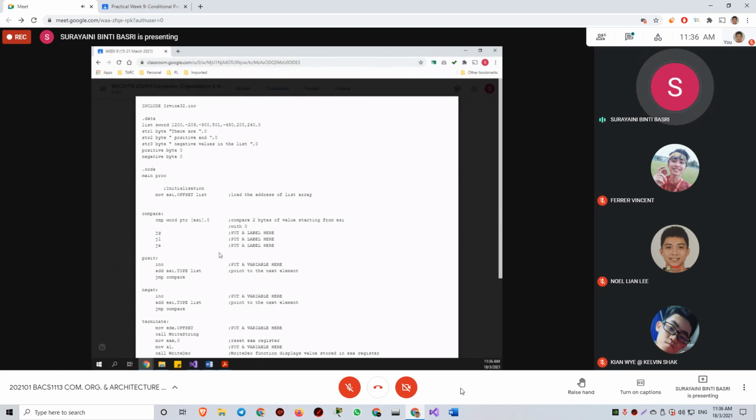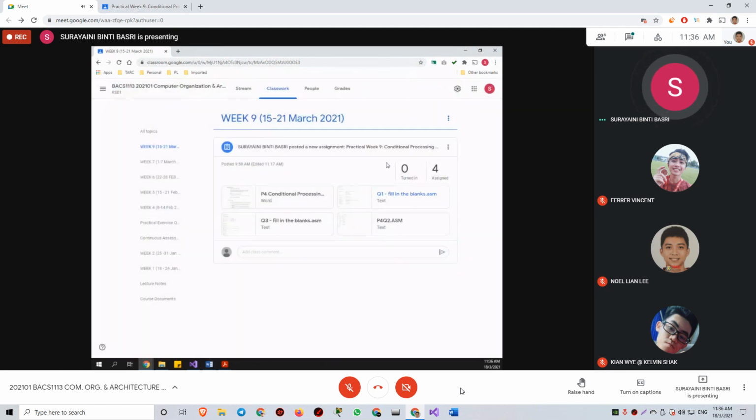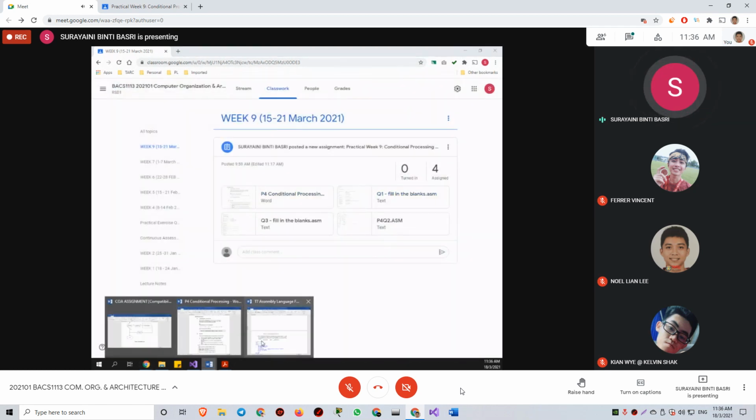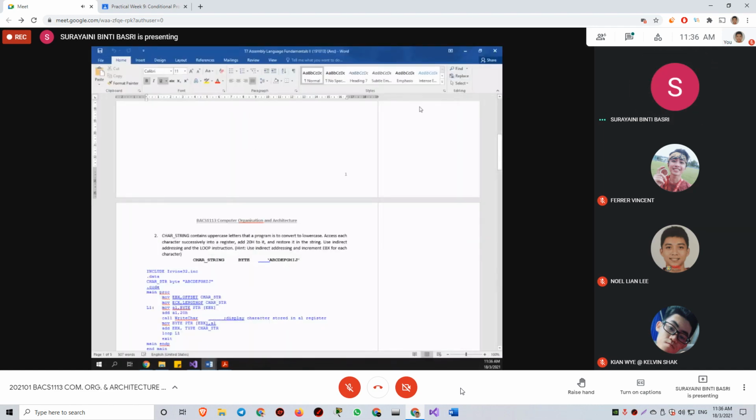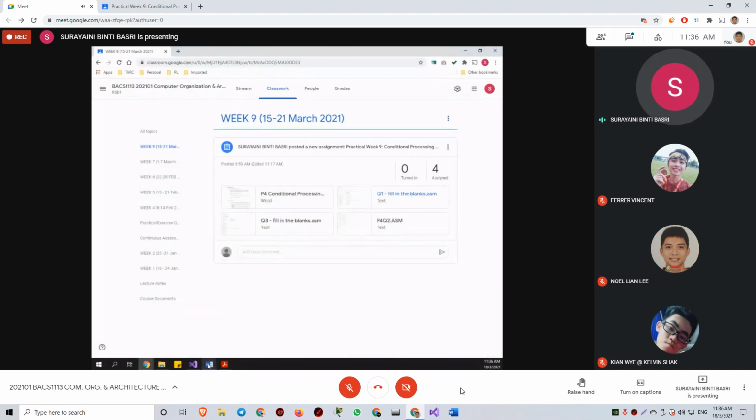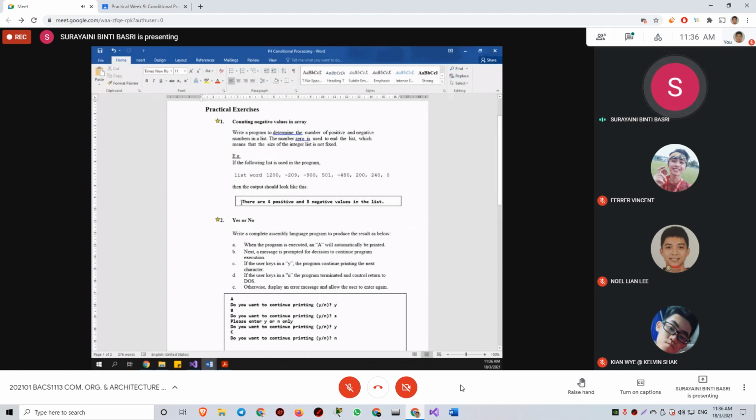When you assign it correctly, it will produce something like this one: there are 4 positive and 3 negative values in the list. Okay, so that is for practical question 1.